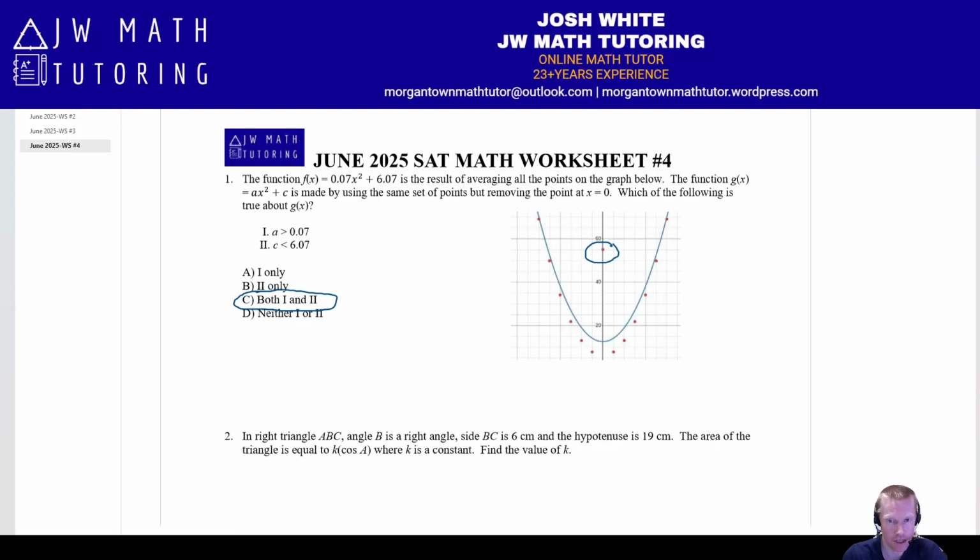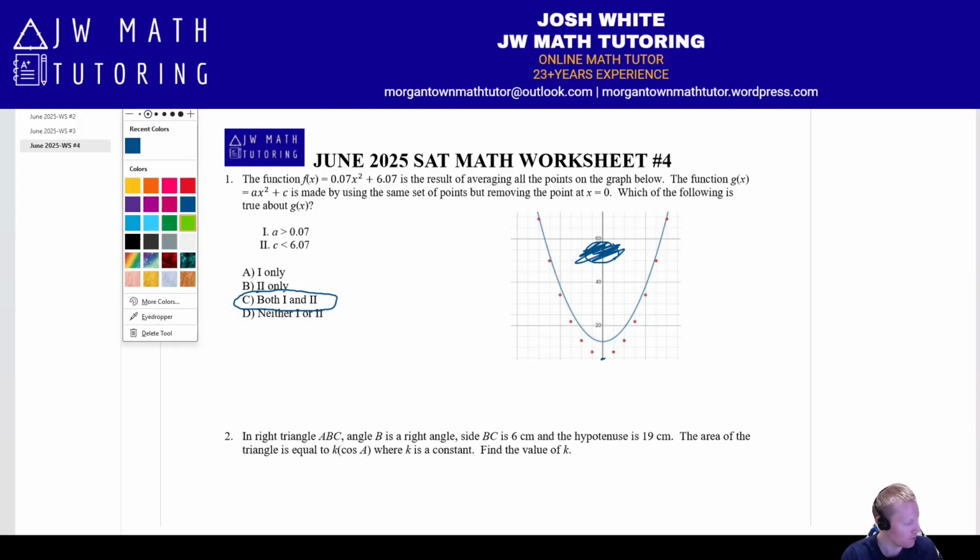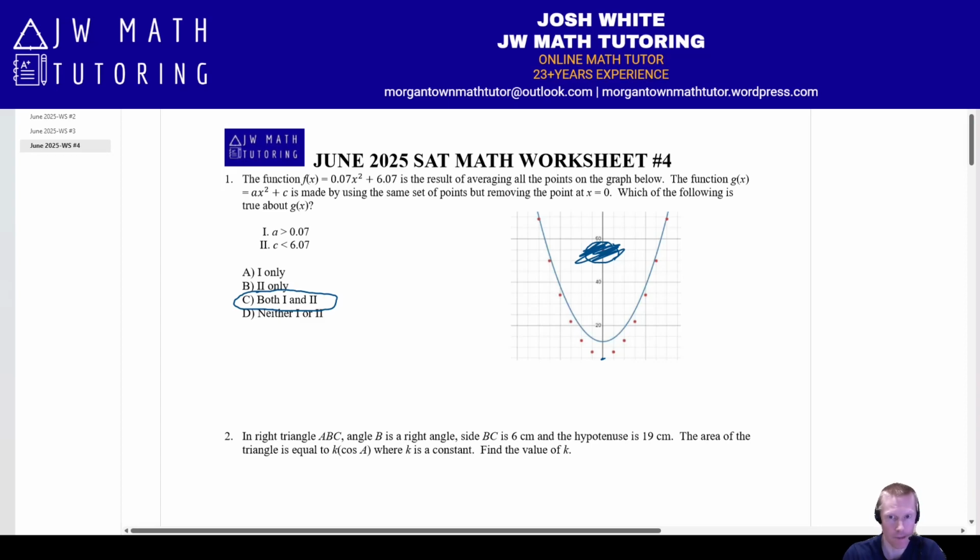And the reason, first I'll explain the theory behind it, and then I will show you a specific example in Desmos just to confirm this. So the reason that both are going to be true, let's start with c. If you take away this outlier point up here, and even if you don't add in where the actual point on the true quadratic model would be, say, down here, even if you don't do that, now if you want to draw the best fit line through all of these points, let me just pick a different color here. Sorry, not best fit line, best fit curve, essentially.